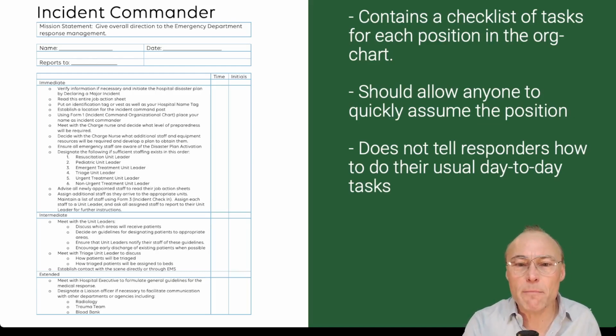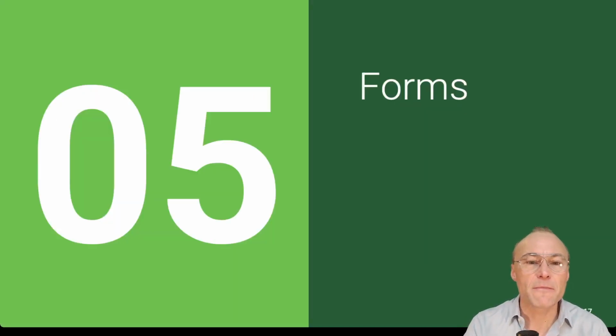Number 3, put on your identification vest. This is a very simple thing. It's very effective. And as an incident commander, or whoever's in charge of the incident, it's very easy to bring people on board. You assign them a role. I am assigning you as the logistics chief. Go read your job action sheet.